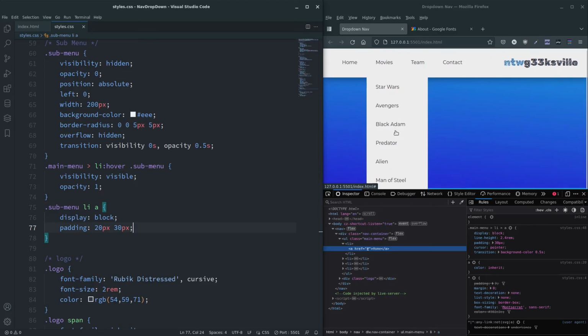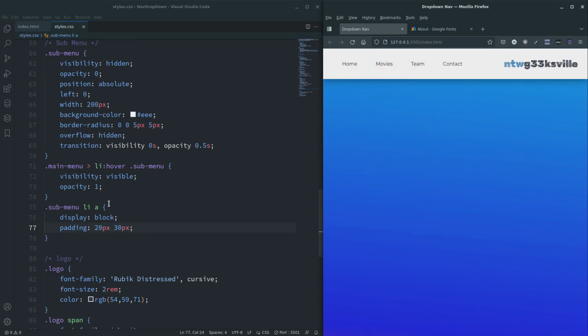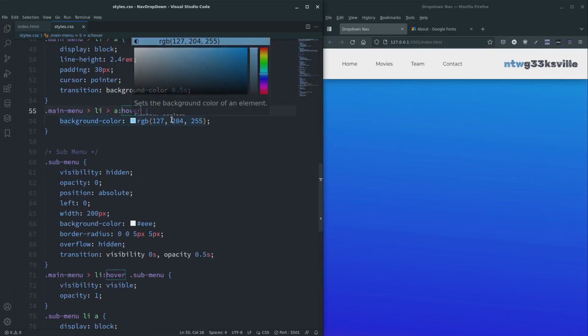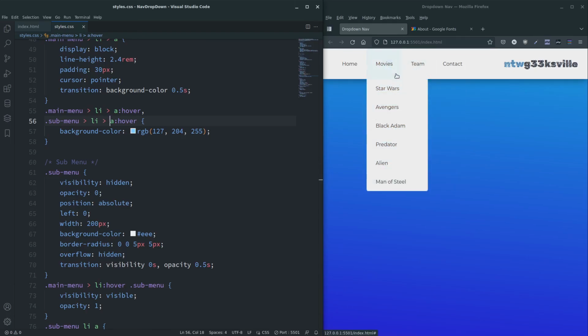Yeah, not bad, not bad. There we go. We want to be able to hover them as well, don't we? So copy, and we can actually just put it here and say hover. Let's just put those in. There you go.